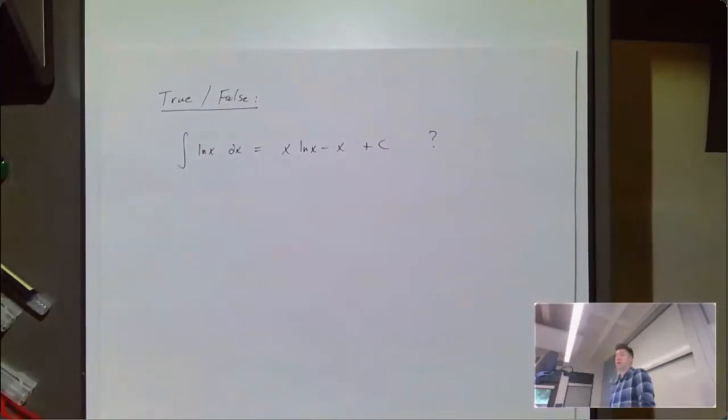So we don't know how to integrate the natural log of x yet. We definitely will learn how when we talk about integration by parts. But you never have to know how to integrate something to check whether the integral of something is equal to something else. What you do have to be able to do is differentiate the other thing.